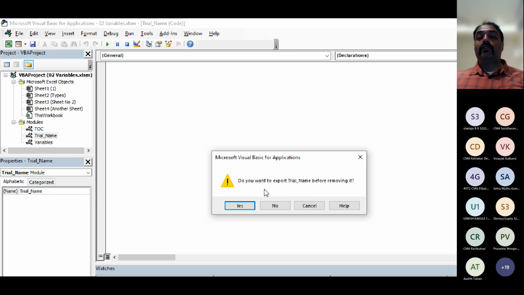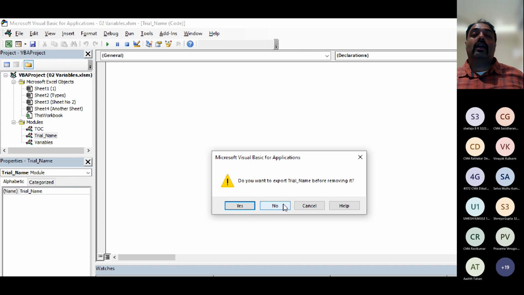Now, the interesting part is even if you press the yes button, it will get deleted. Even if you press the no button, it will get deleted. That is not the point. The moment you choose delete, it will get deleted. The only question is, do you want to export it before removing it? If you export it, then the macro will have a separate existence apart from this file. Right now, this module is a part of this file. So long as the file is open, this module is open. But for some other modules, you need not do this. At least technically they can be in existence, in the form of a .bas file, where it will get stored.